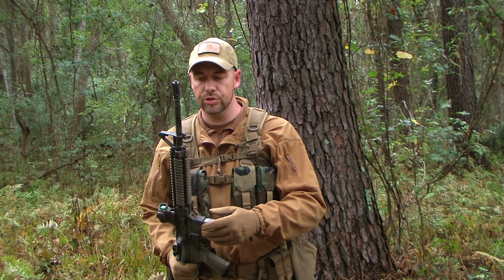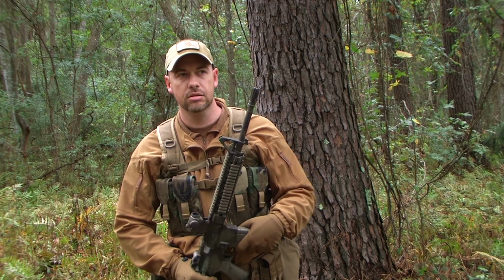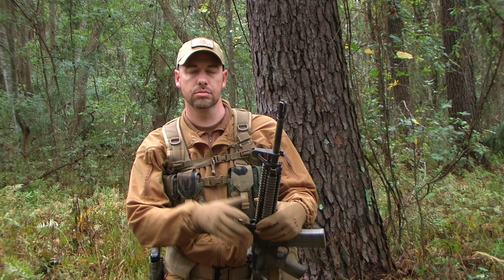Another aspect is that now you've got one more thing on the gun to hang up on tree limbs, vines, brush, gear, equipment, whatever. Now, that's not to say that you don't want a white light accessible. So here are our thoughts on the idea. When it's time to get out in the woods, strip everything off the gun. If you want to do two separate guns, one that's your dedicated CQB house gun and another that's your outside crap hit the fan gun, that's a good plan.